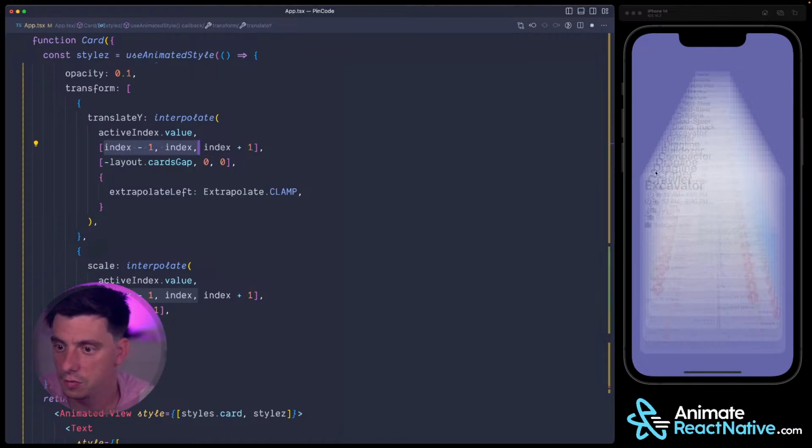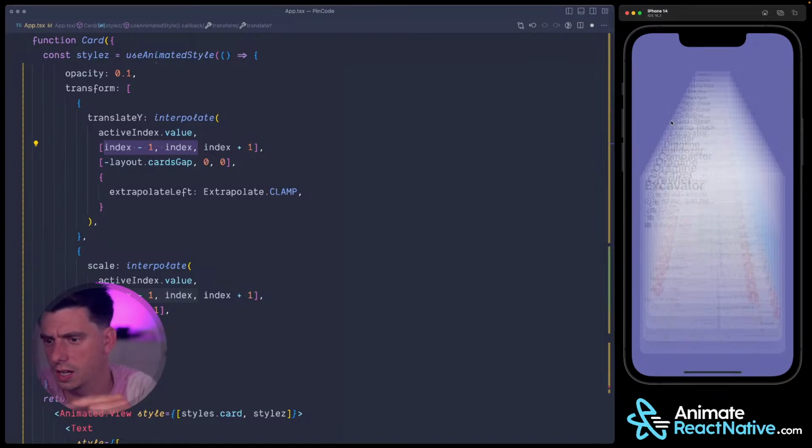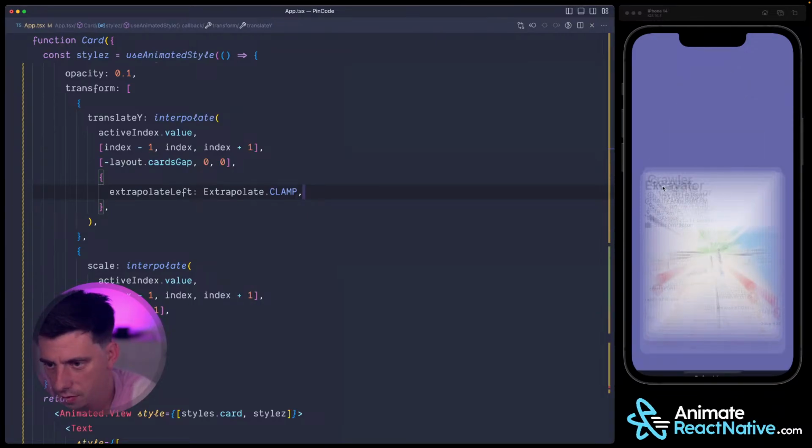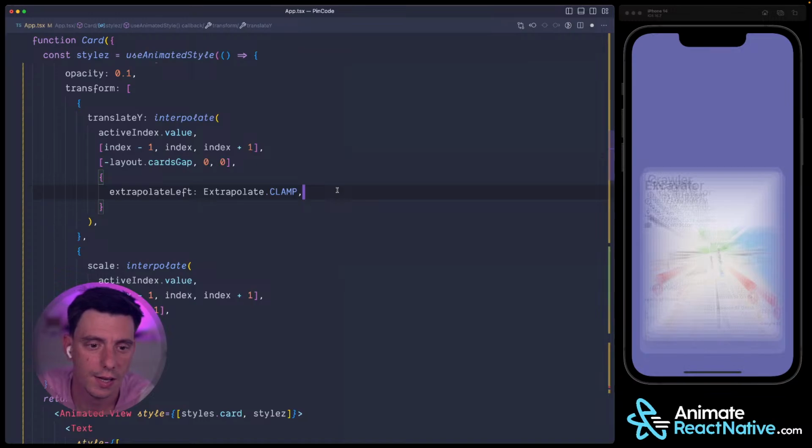The second item is not going to take into account whatever is above it. So everything is going to be positioned as the first item, you see. Only the first item, then woof, nothing. So this is the power of extrapolate clamp.